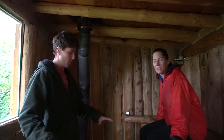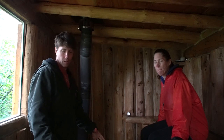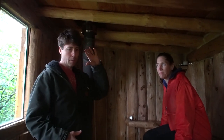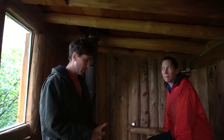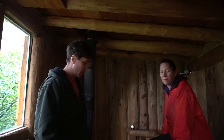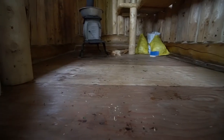So the old sauna, the reason that we had to rebuild it, there was a couple of different reasons, but one of the reasons was my dad's building style was to build everything on the ground. So the old sauna logs were literally positioned on the ground. And what would happen is, again, you're taking this Navy shower where you're rinsing, soaping, rinsing again, and then all the water just goes on the floor. And I was like, well, when I build this, I don't want the logs to rot out, and I don't want it to get icy and not drain, and I'm not really sure exactly what to do. So basically the floor, when we laid the floor out, it intentionally bows in the middle and also drains to the back.